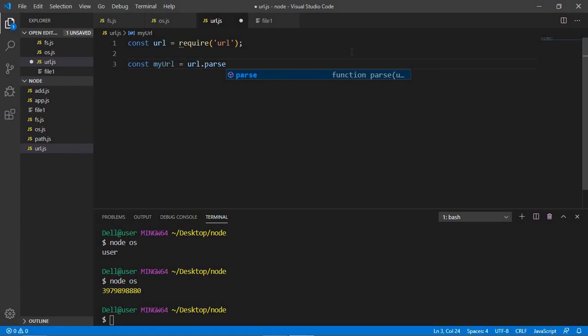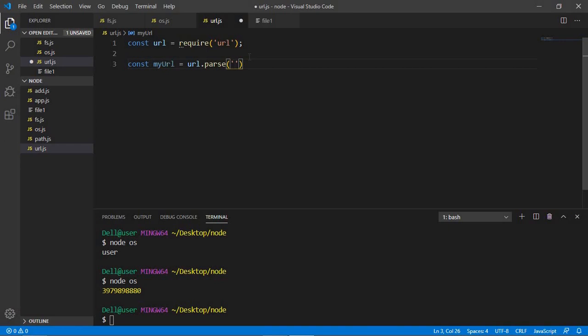With path.parse, it created an object, and inside that object it had a lot of information about that path. Similarly, url.parse will also create an object, and it will have a lot of information about the URL. That object I'm storing in this myURL variable. Here it will basically expect a normal URL.